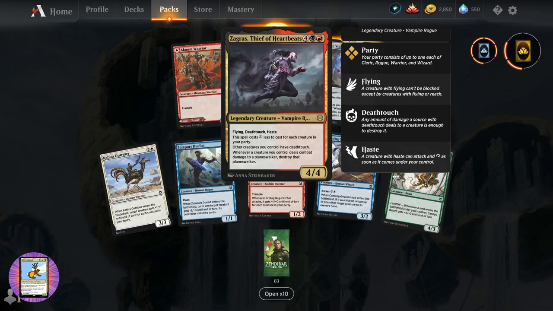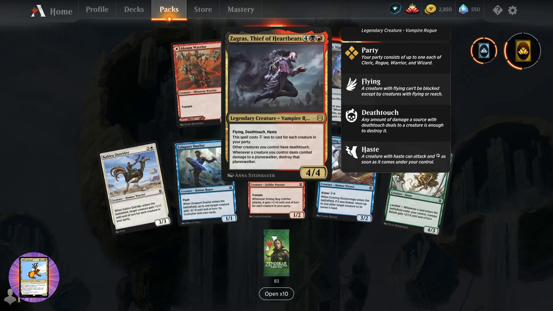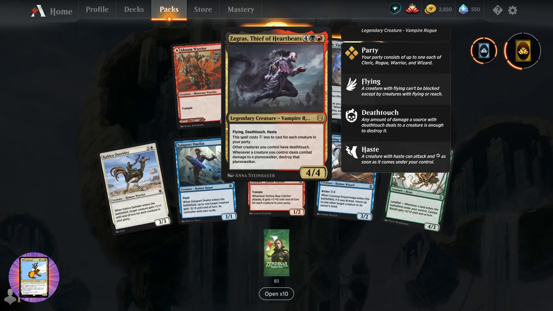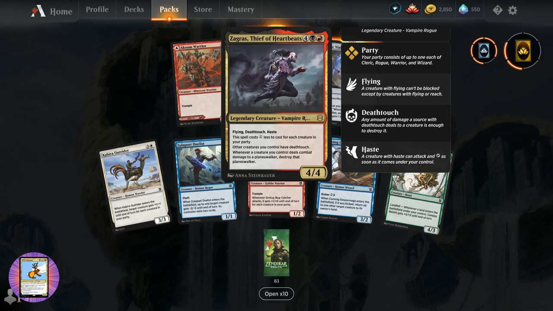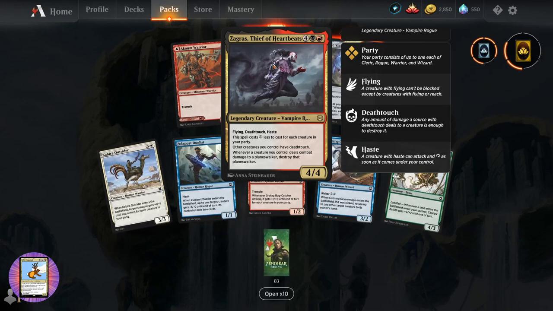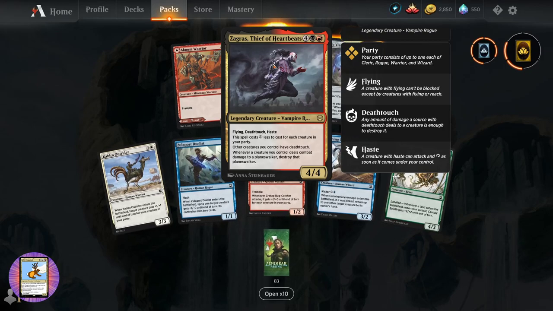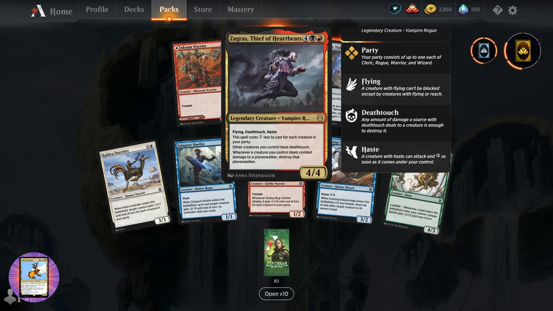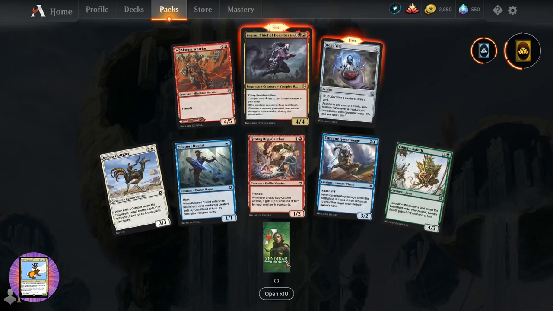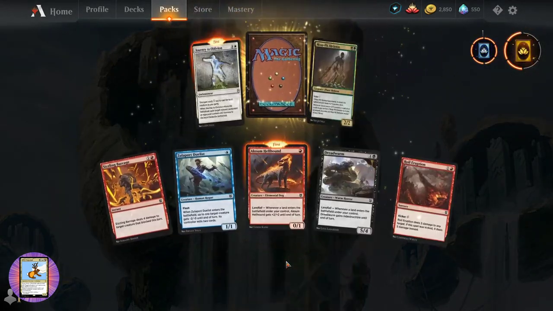Zagreus, Thief of Heartbeats. That sounds a bit sinister. Legendary creature, Vampire Rogue, 4/4 for 6 in Rakdos colors. Nice. Flying, deathtouch, haste. Spells cost 1 less to cast for each creature in your party. Other creatures you control have deathtouch. I like that. Whenever a creature you control deals combat damage to a planeswalker, destroy that planeswalker. Very cool indeed. That ought to take care of a lot of those pesky planeswalkers.